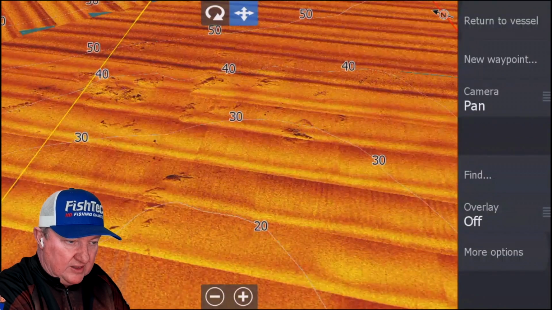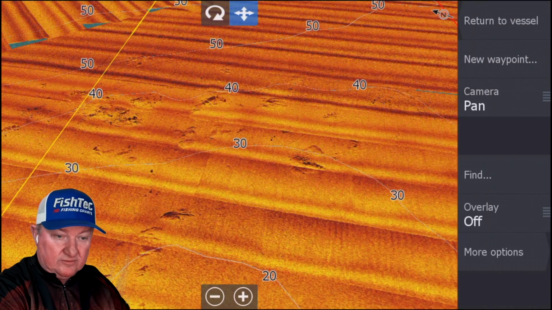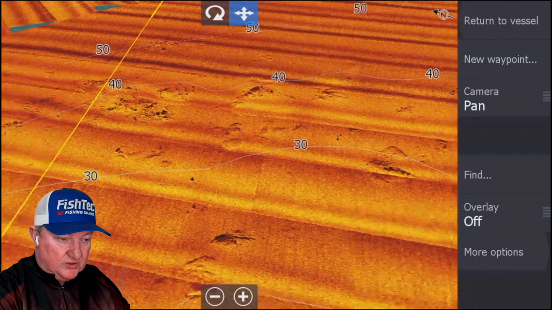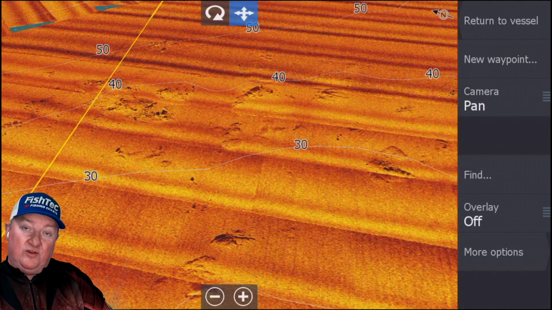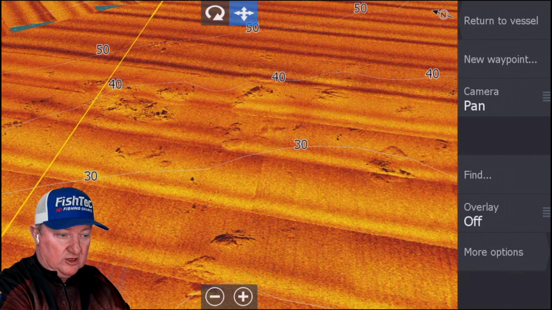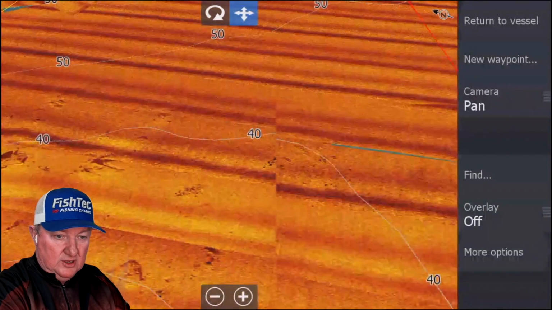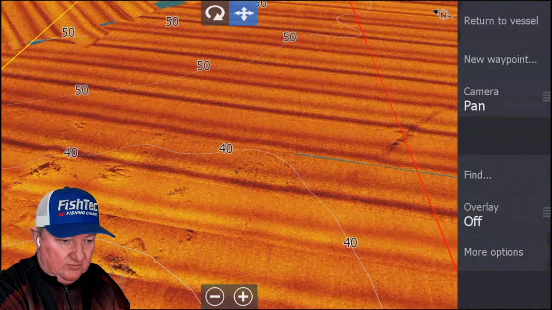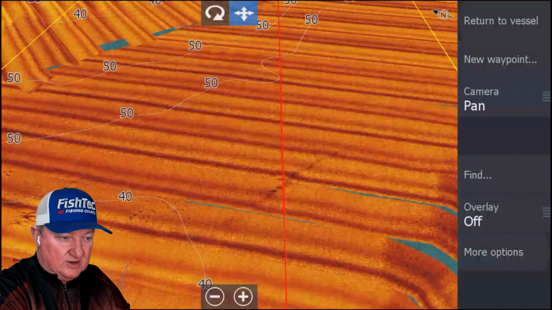If they come out here, they've got a really, really interesting section here. They've got some really nice, hard, crusty sort of bottom. You can see how nicely that just pops with the side scan mosaic. I have no idea where their feed is. I don't know where they're dropping their baits. But if you look at this here, this is just absolutely beautiful stuff. So even if they go out, you see there's a nice little ledge over there, but that's getting a little bit deep now.